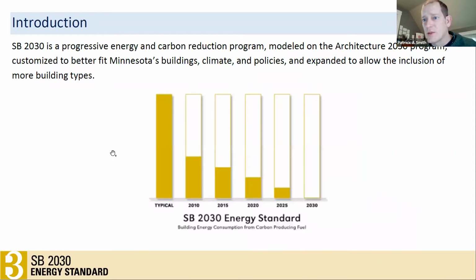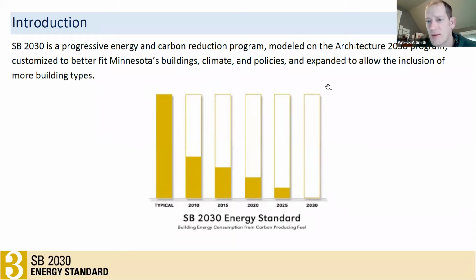Okay, so just in terms of background, for those of you who are less familiar with the program, SB 2030 is a progressive energy and carbon reduction program. It is intended to fit Minnesota's climate and available opportunities.